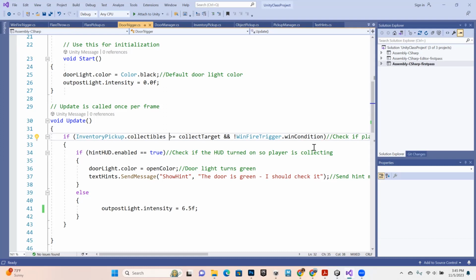So I created a win condition variable that's a global variable so I could make sure that it doesn't come up when my win GUI comes up.